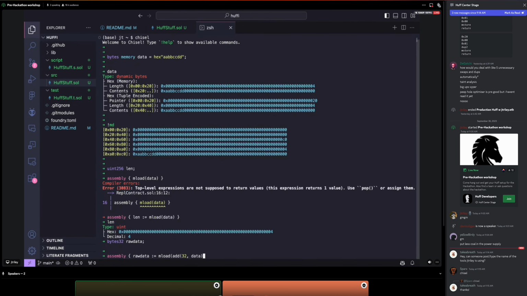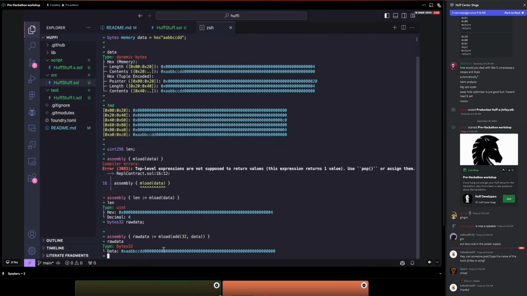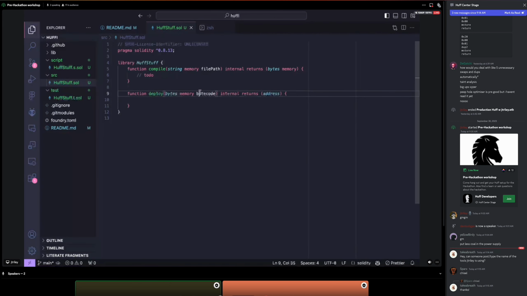Because 32 bytes to data, you'll see the raw data is these little 4 bytes here, right? So this is important because if you want to actually look at the bytes themselves, you have to start at this 32 byte offset. Otherwise, you're going to start at the length, and you don't want that whenever you're doing contract creation, right?